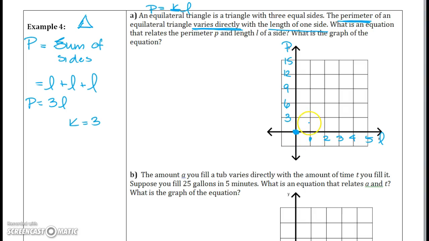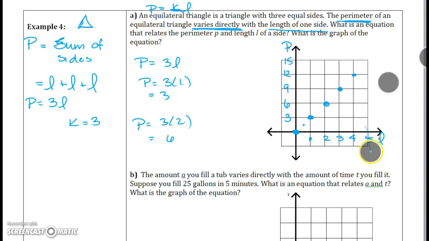So if I have one triangle, I'm sorry, if I have one line, if the length is 1, I'm having a brain fart. If the length is 1, then the P is 3 times 1, which is 3. If the length is 2, then the P is 3 times 2, which is 6. Okay, if it's 3, 3 times 3 is 9, then 4. Thing is, though, you can have half units for this one. Like, I can have half of an inch for the length, and then I would be here instead. So I am going to connect these dots. But I won't go into the negative side, though.